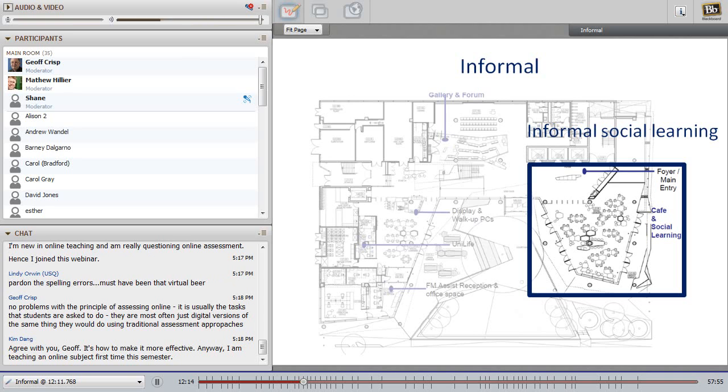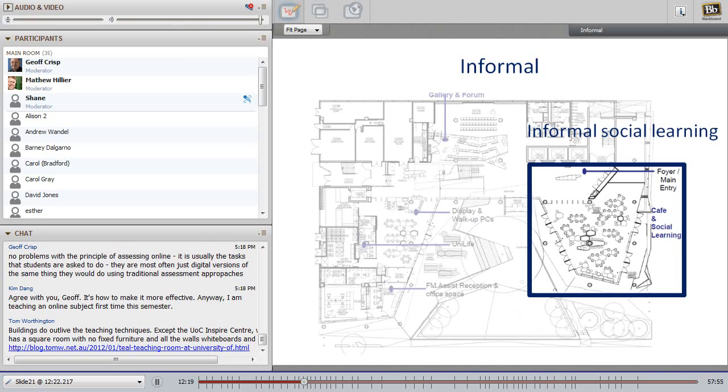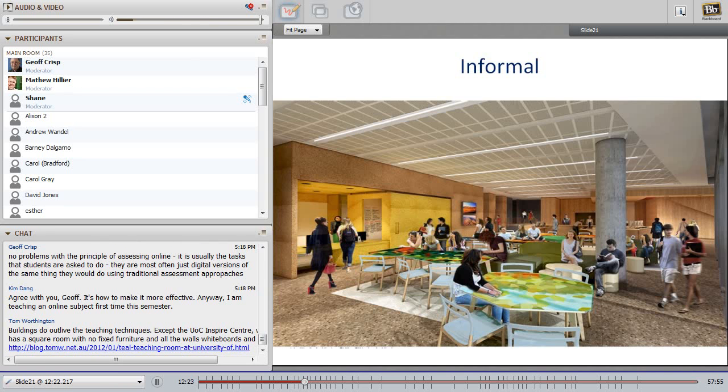The informal spaces, which is where we'll be evaluating with one of the tools I'll talk about later, were for more informal social learning. So there's a cafe here. There's an opportunity for students to come together out of a formal space and into these informal areas. And that was one of the key questions that drove Martin and I together: does a formal curriculum process lead to informal connections? Does the building support those connections in a particular way?